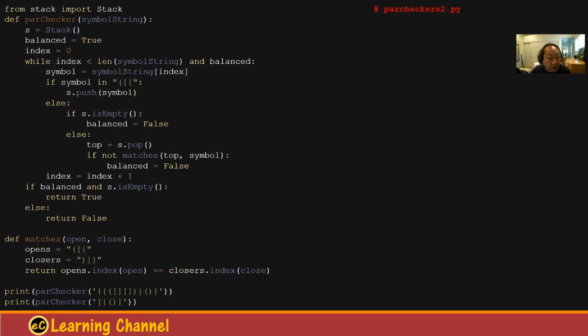Let's look at the code. Now, it's the same thing. You get a simple string in here. Okay, so a simple string could be something like this. You get that in. Same thing. We use a default true. We traverse through a whole set of this and this, this and this. Okay, and then if it's in here, we push it in.